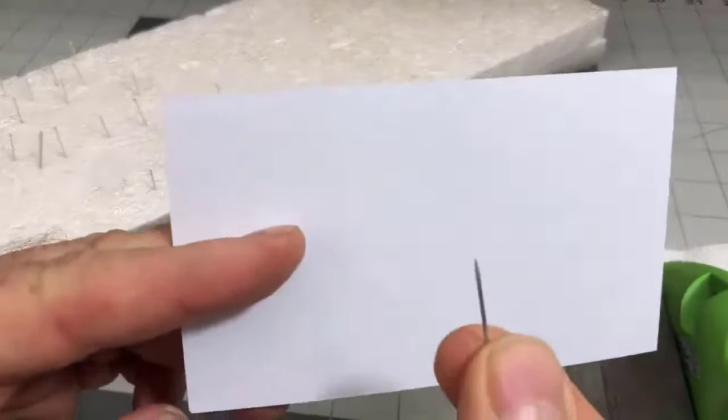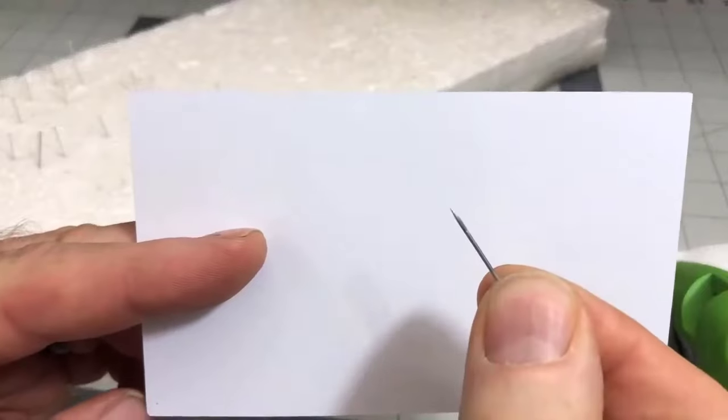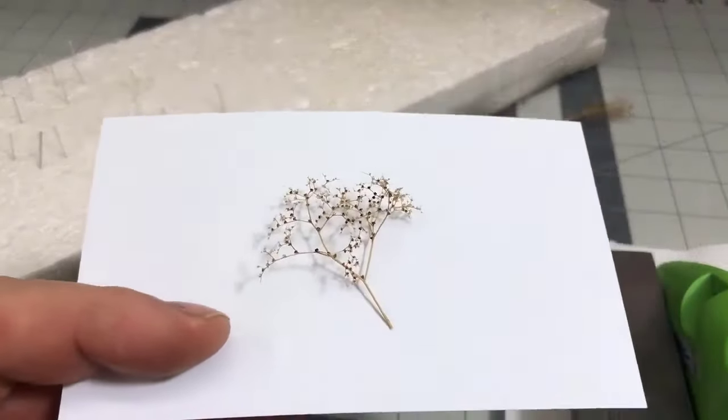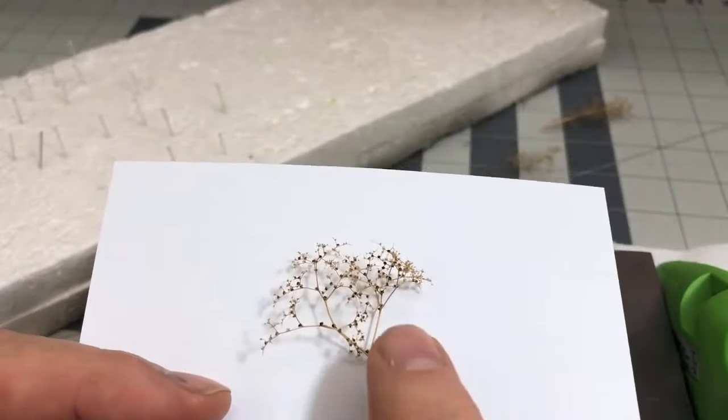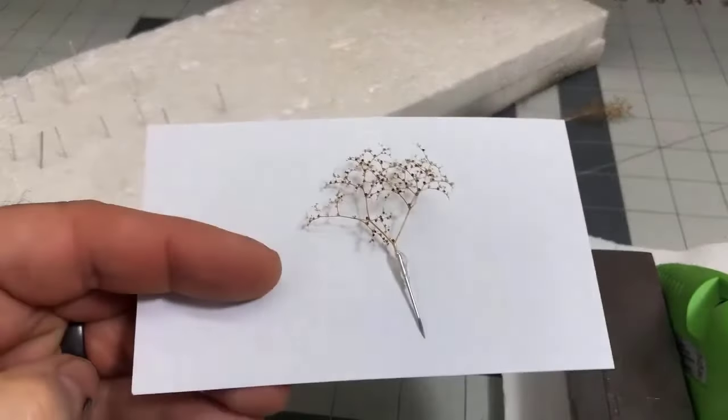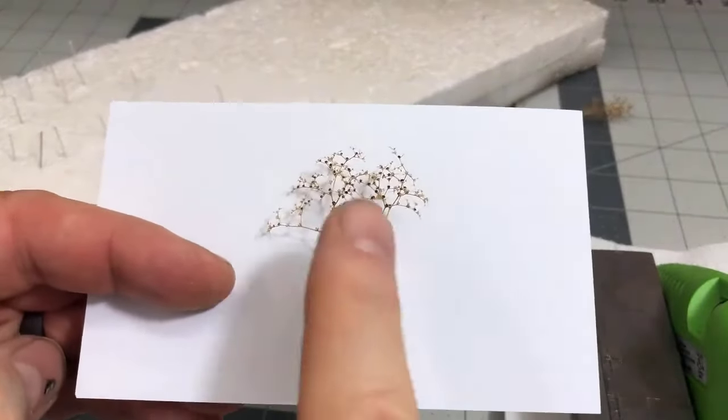And now let's combine them to make some bushes. So you need the stem from the bush, and you hot glue that to a pin, just like you did the trees, and start sticking them in a scrap piece of foam. Just a hint, but you can never make enough of these.